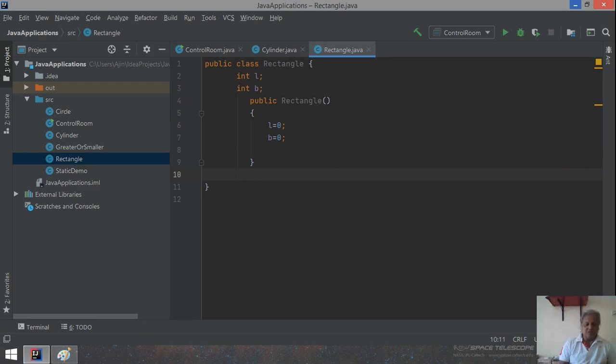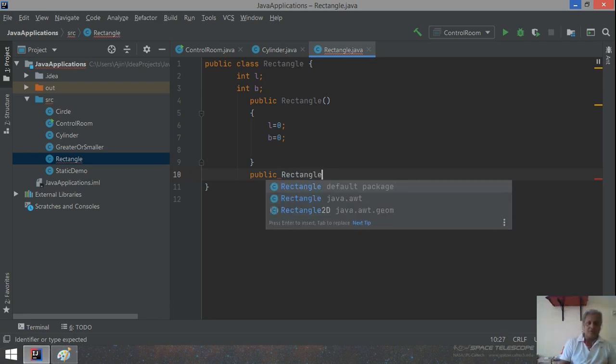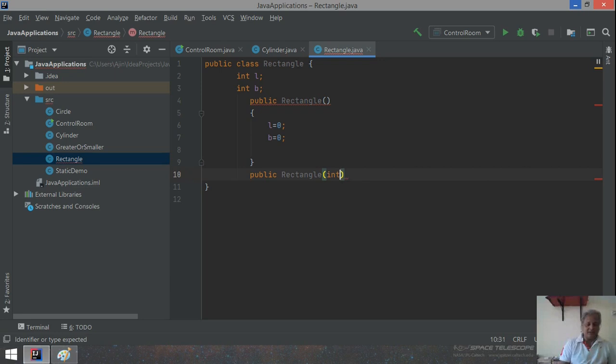Now I go for another public rectangle. Here I write int x comma int y, and then we write L equal x and B equal y.